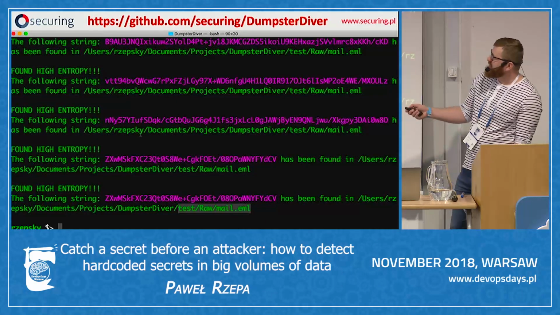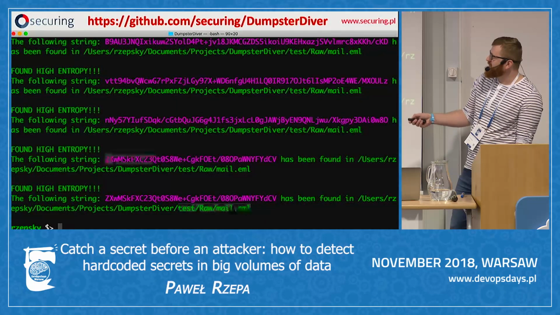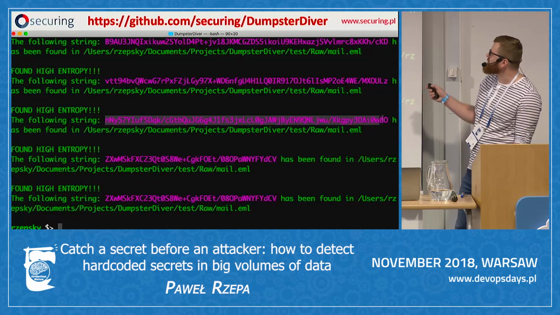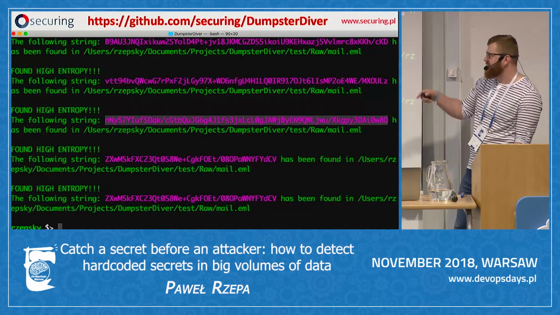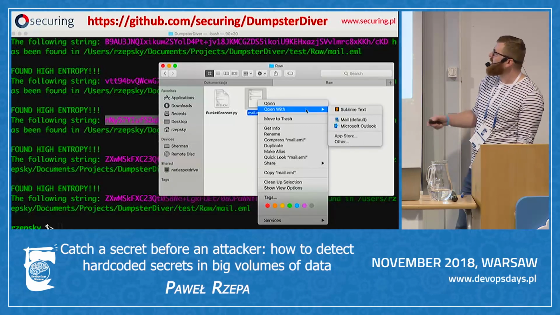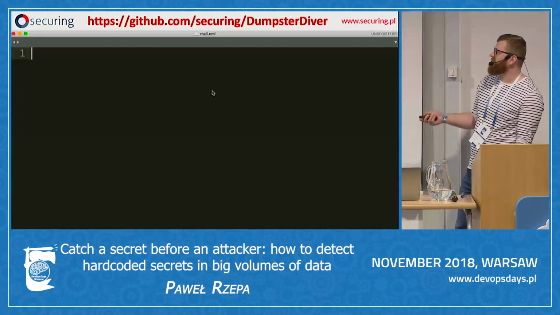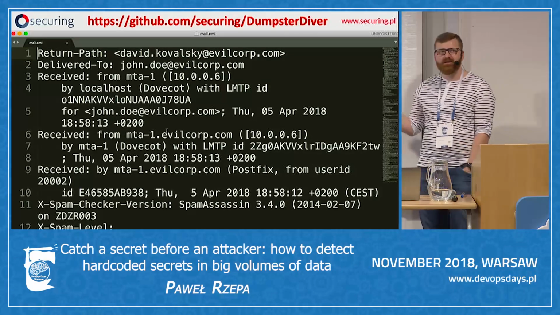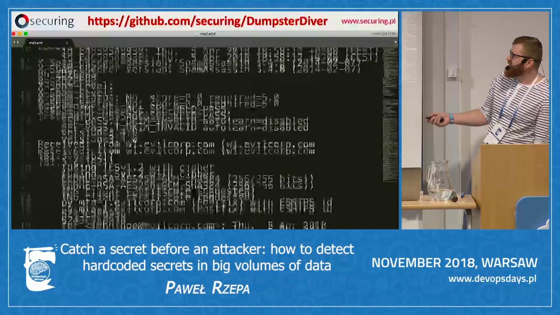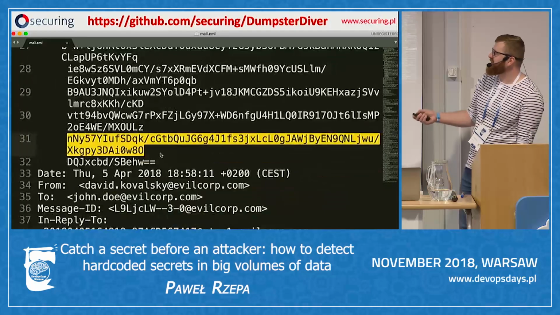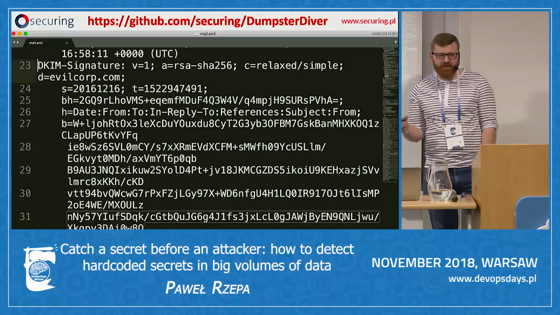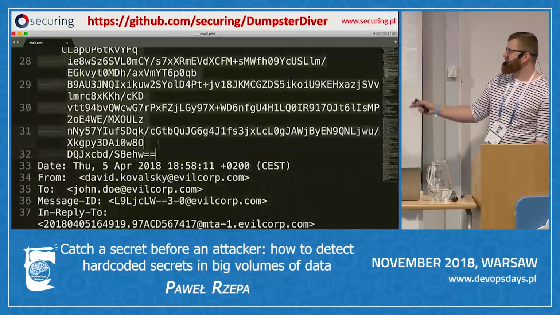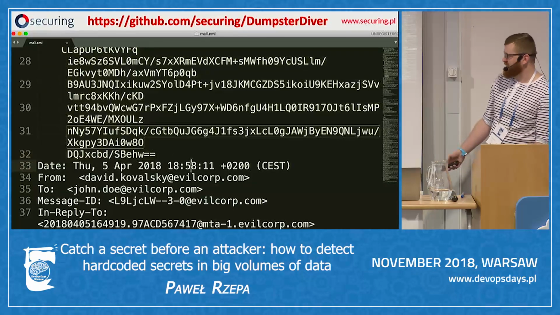You can see that this string is actually doubled here, and also some even longer string is found in the same file, which wasn't visible when we opened it. But it is actually because of the EML extension, and if you open it in a text file, then you can see that this longer string is actually part of the signature, and the repeated string was actually later in the response in this email.